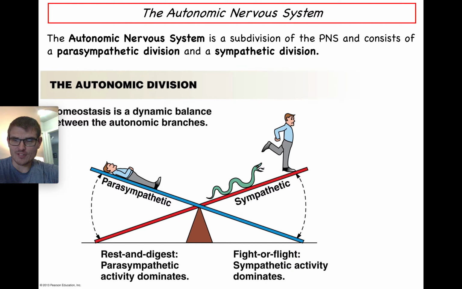So the autonomic nervous system, you will recall going back to chapter 12, is distinct from the somatic nervous system. The somatic nervous system consists of all the sensory and motor functions that we are consciously aware of or are voluntary. So all of the sensory physiology that we talked about in chapter 14, like vision, hearing, taste, smell, and touch, would all fall into the somatic category. We're consciously aware of those.